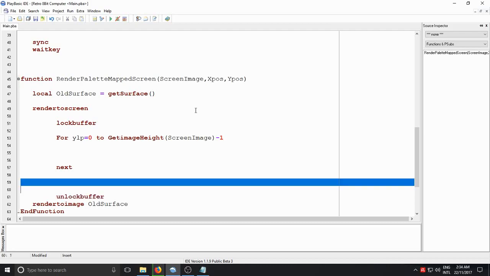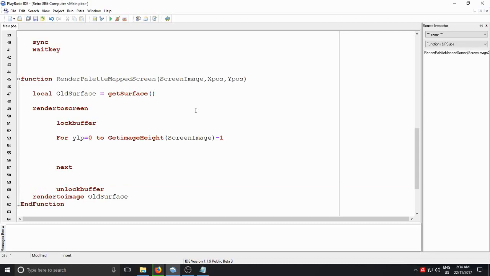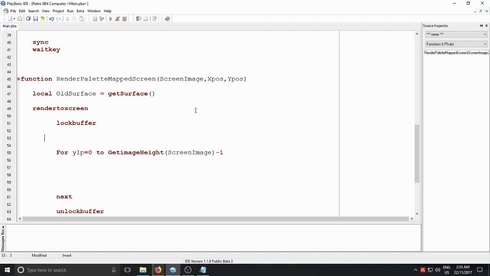Some of the terminology, like I'm referring to buffers as surfaces and surfaces as buffers, really comes from how things actually work internally. It's a bit frustrating, but they mean the same thing. A surface is the current thing you're drawing onto, whether it's the screen or an image or even a captured situation. So we want to lock the buffer here.